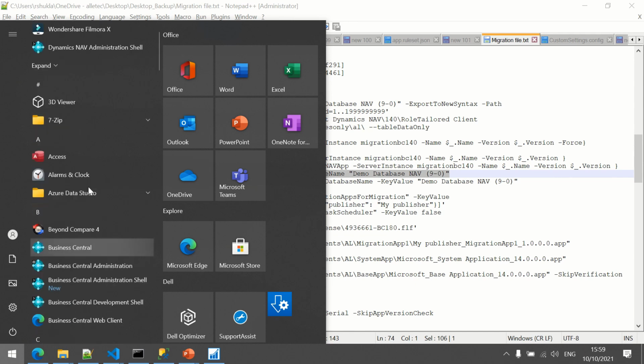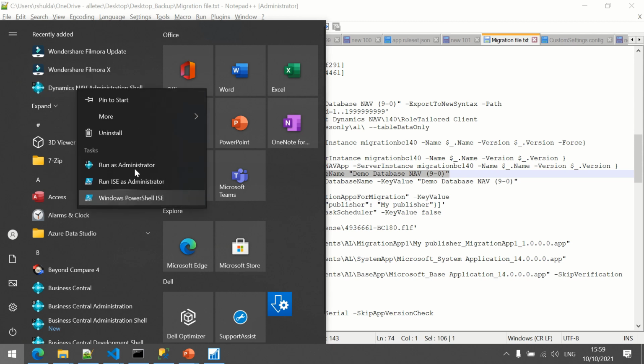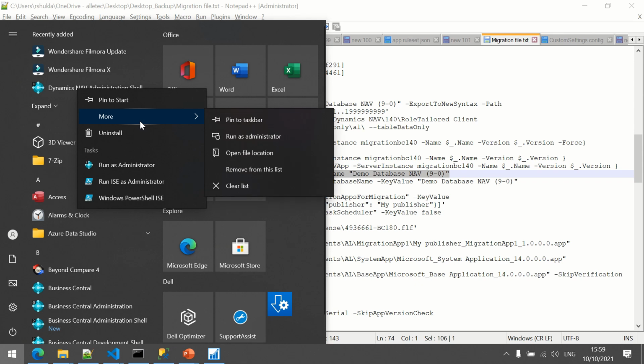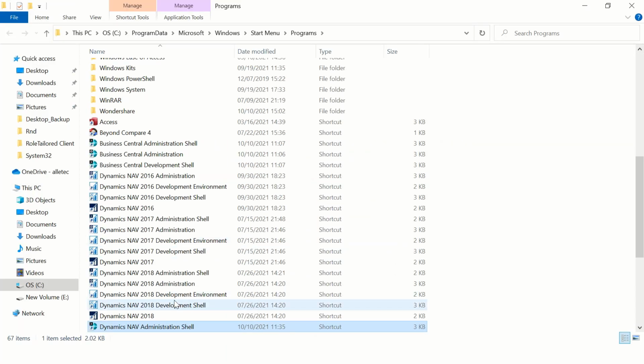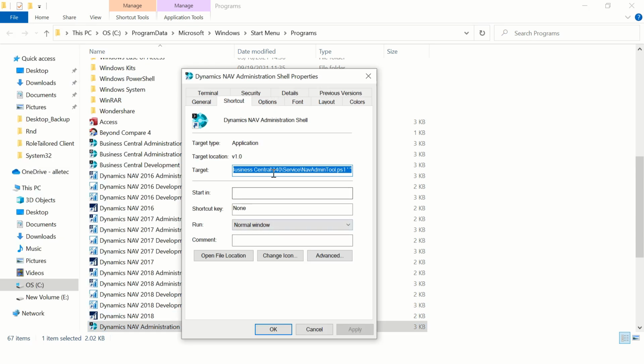It has to be Business Central. So, guys, I'll explain the reason. I was thinking that this was the BC19 admin shell, but if I go to the file location and go to properties, it's actually pointing to BC140. So yeah, that could be the reason.